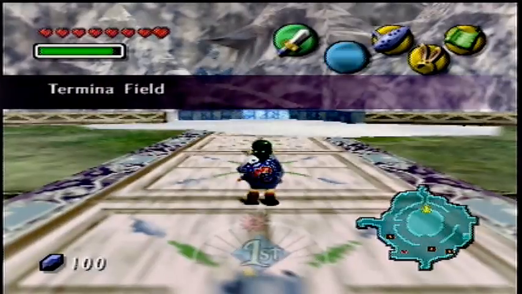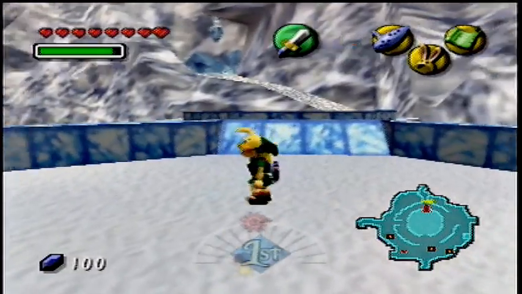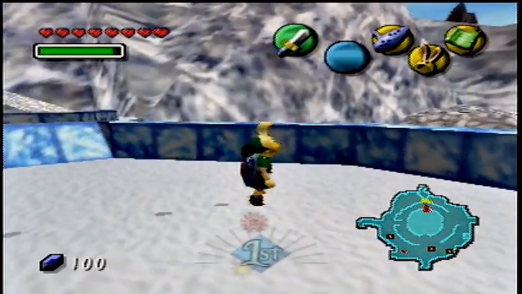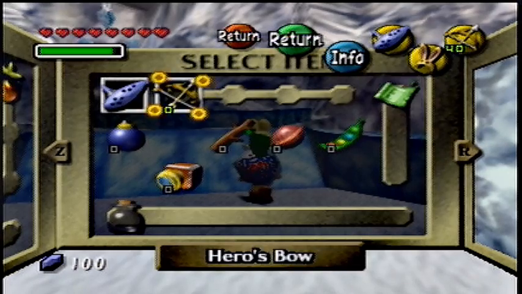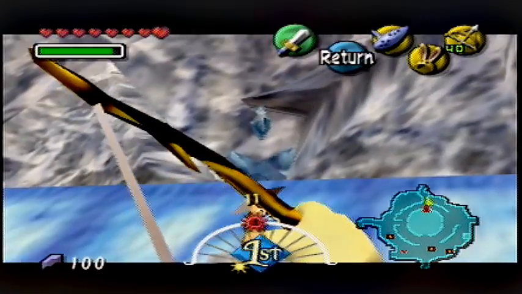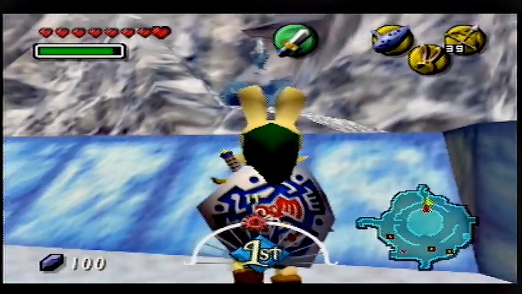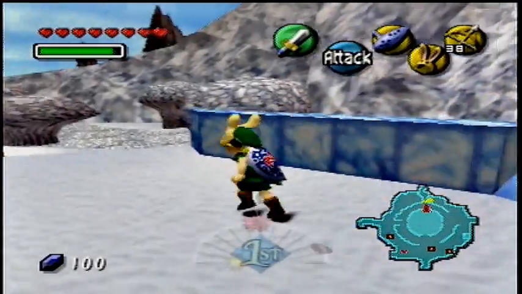Alright, so moving on to New Frontiers. Moving on to the northern mountain area. Sort of a snow-themed type of area, as you can see. So we're gonna take our trusty hero's bow here. And we need to shoot right there. And we need to shoot right there again. And that destroys the ice that was blocking the way.